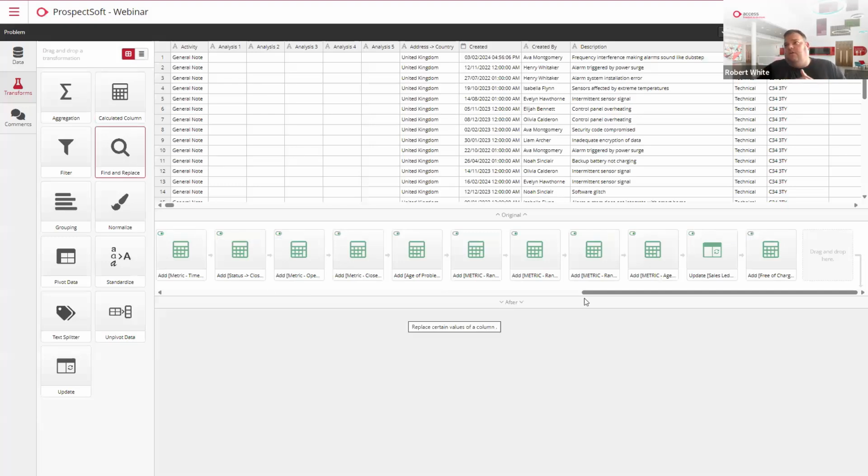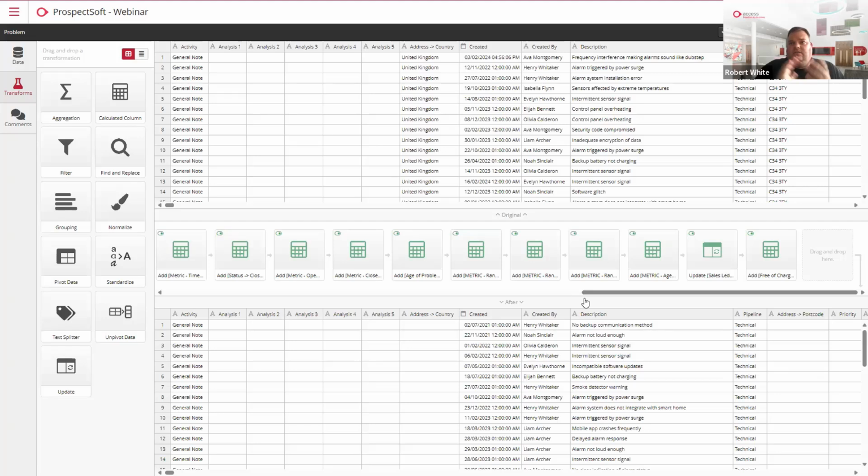So the example I've got is on my problems. I have a field where I log the number of hours a repair takes, because I want to keep track of how much time I'm spending repairing equipment on site. And this is all FOC time. I know that my hourly rate for my guys is £95 an hour, so I want to keep an eye on that cost. I'm going to do a quick calculated field.